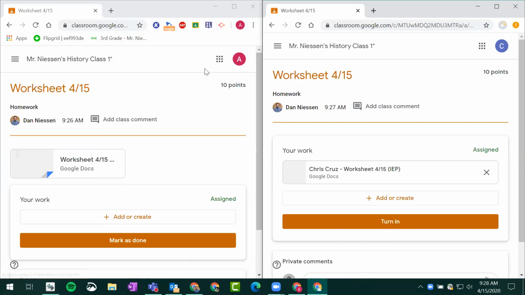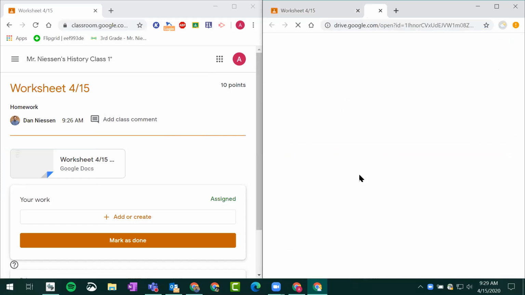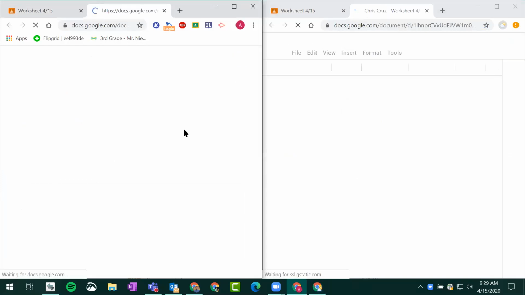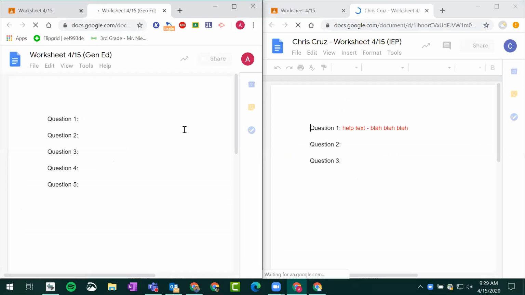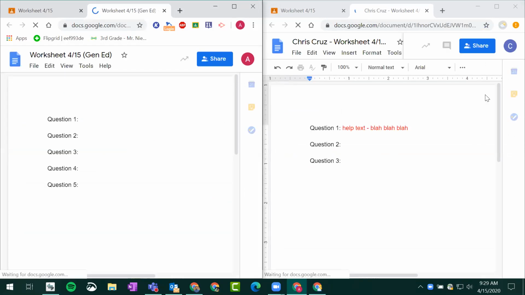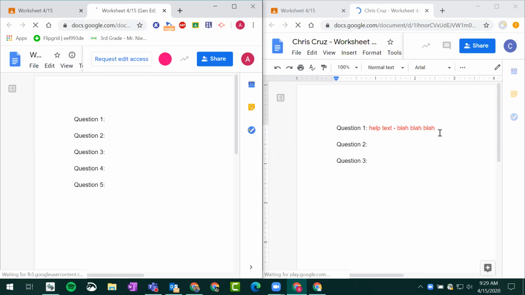Here's Andrew's on the left-hand side, he's Gen Ed. Here's Chris's on the right-hand side, who has an IEP. They're not going to really know the difference besides what they see on their worksheets. So Chris, who has the IEP, has that modified version. On the left-hand side, Andrew, who's Gen Ed, has just the regular version.